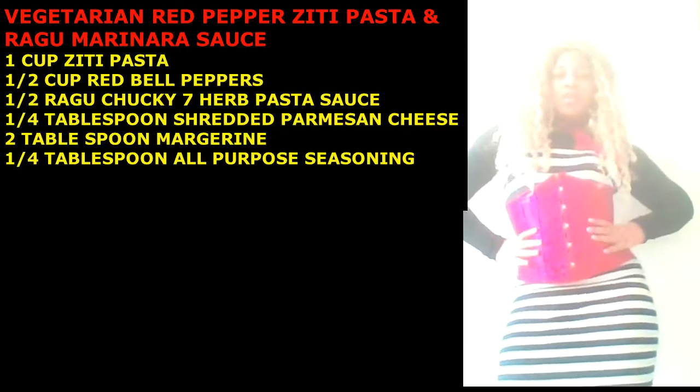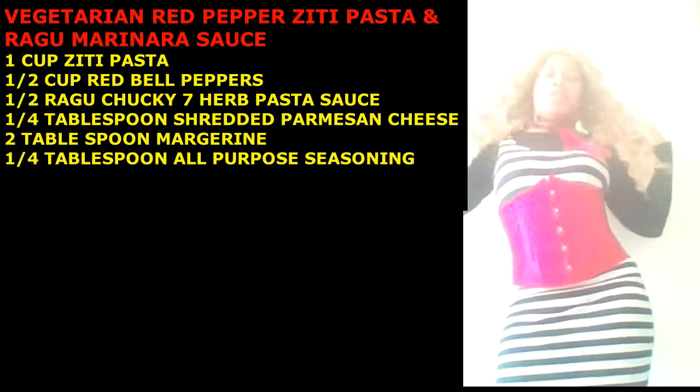Making the ziti pasta today. I like to use lots of marinara sauce.